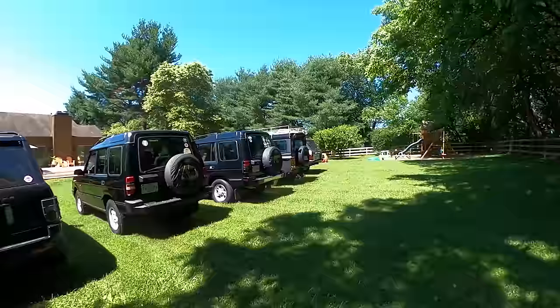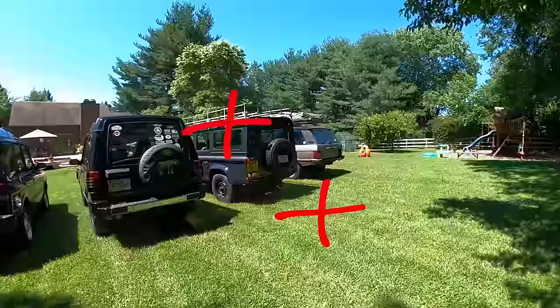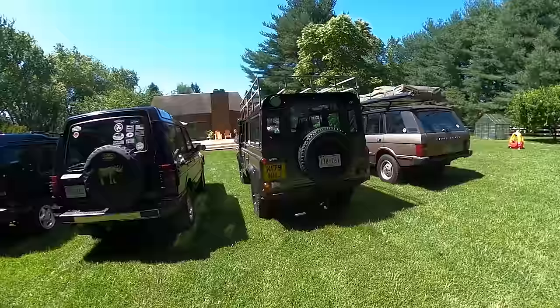Then I talked about the Defender and the Range Rover Classic. And I said, you know why I love those vehicles? They're just not practical for daily driving for me with my son. So I would probably have to say, if I could only keep one, as much as I love those, I don't think I could keep those. That leaves us the D1s.